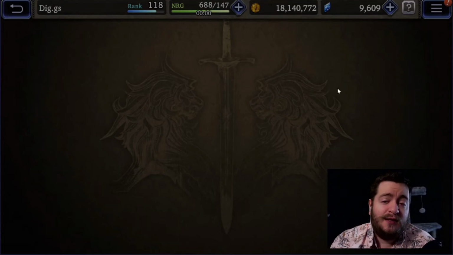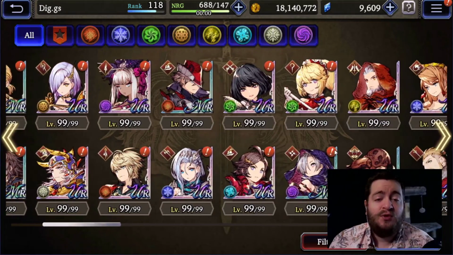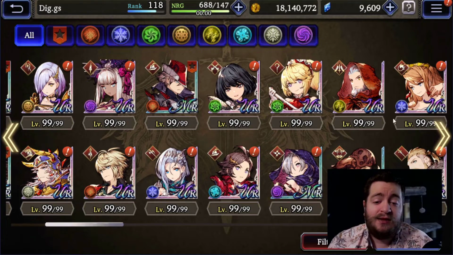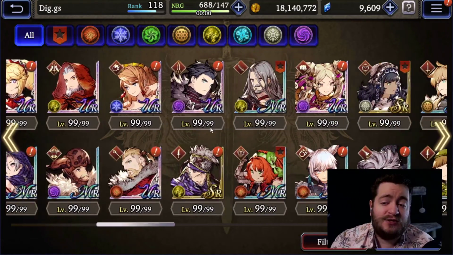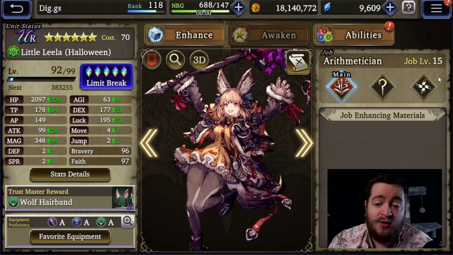My little Leela is level 92 right now, and I have been using her quite a lot. I think she's one of the more versatile units in the game right now, and I think there are a couple really important factors that set her apart from Ildira in order to make her kind of mainstream.